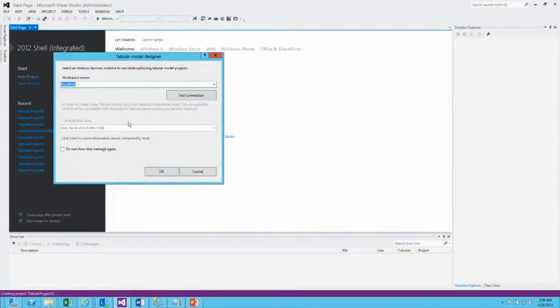And here, when you import the model from Power Pivot, we don't specify what compatibility level, because the compatibility level is already available inside the Power Pivot model. If you've been creating a Power Pivot model using the previous version of Office, 2010, then it will be a 1100 model. If you're using 2013, it will be a 1103 model. I'm going to do a test connection.